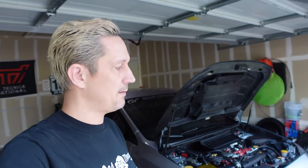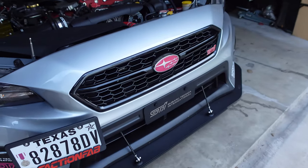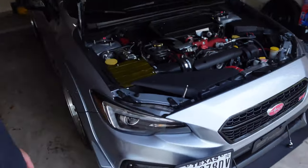We are going to install the Perrin front mount intercooler on my 2019 STI, as well as a carbon fiber grill and some Hella horns. It's just going to be a fun day, so stick around.